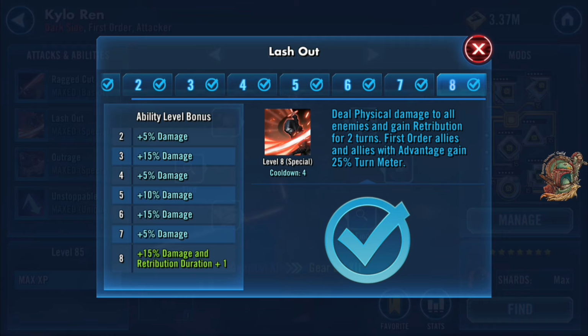His Lash Out special ability deals physical damage to all enemies and gains Retribution for 2 turns. First Order allies and allies with advantage gain 25% turn meter. This is the ability that really makes Kylo a very important piece of your First Order synergy squad. Being able to grant turn meter to your First Order allies is incredibly important.